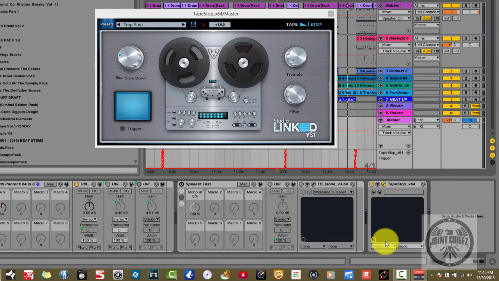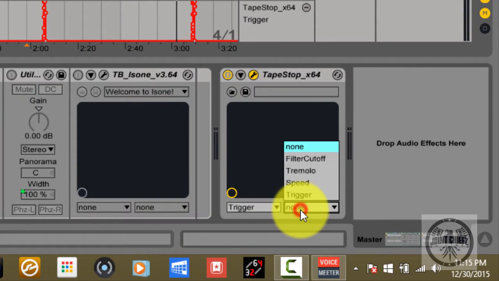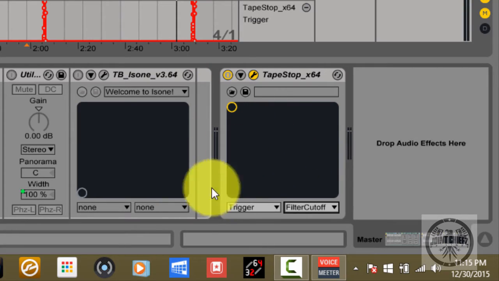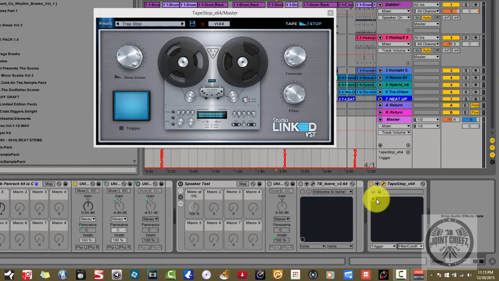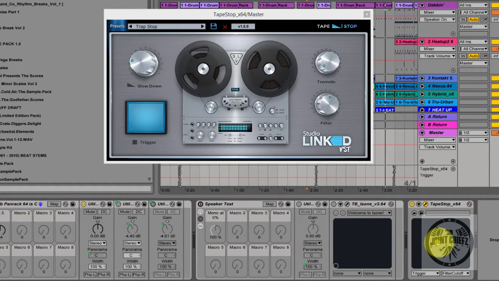So I got it on trigger just to control trigger. On the Y function, let's say you wanted to control the filter cutoff at the same time as triggering. Notice this little yellow circle. Pretty much it's at the X0, Y0 point of the graph. When you slide it at a diagonal, as you go down, the filter knob is rotating to the left. Once you cross the halfway point of the graph, you'll see the X function kick in. You just keep on drawing that diagonal, and you'll see that filter knob keep on going to the left, until you get all the way to the left value. Then you slide that back up, and everything is back at default.